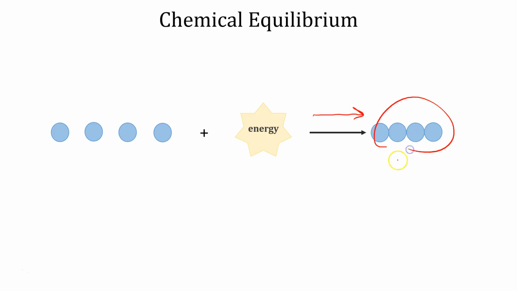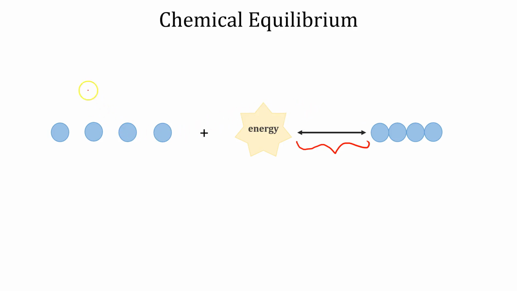So you can have the monomers. You put some energy into that system, and it can create the polymer. So this is proceeding this way, but then maybe a minute or two later, this thing can actually break right back down into its original product. So it can come right back the other way. Oftentimes you'll see this symbol right here. That tells you that the reaction can proceed in either direction. Either the monomers can link up to form the polymer, or the polymers can break down to form the monomers again. And how it happens depends on a whole bunch of things.